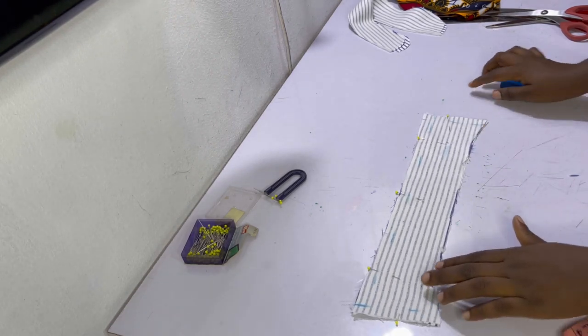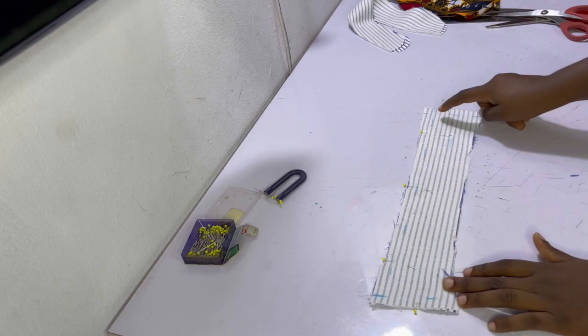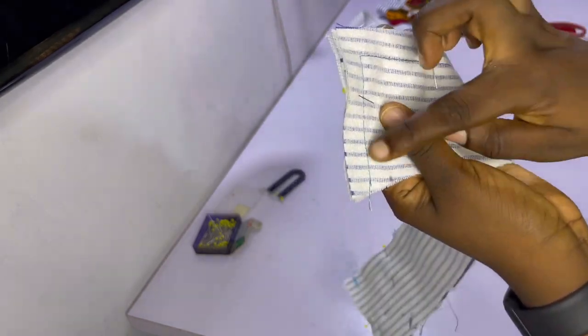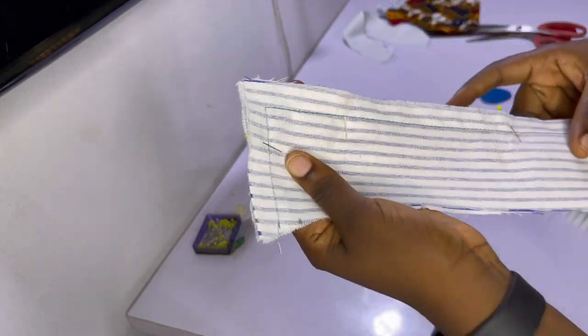So after marking out the allowance, I'm going to go ahead and sew this all around and I'll come back to you guys. So after sewing, this is what it looks like. As you can see, these are my stitches. So it goes to the corner here. I make sure that it's properly done.